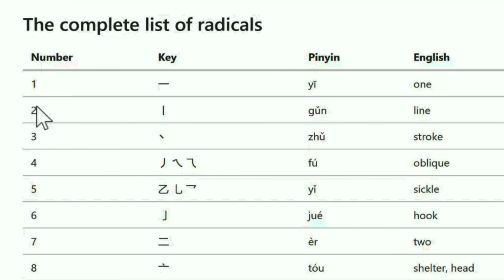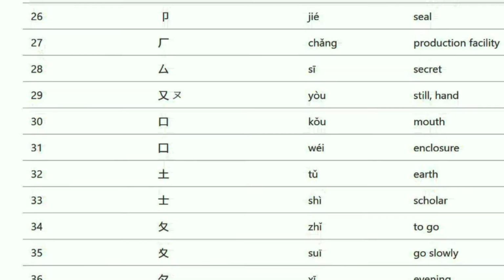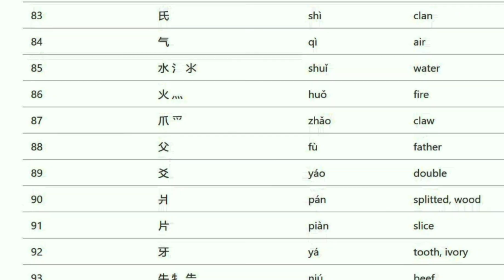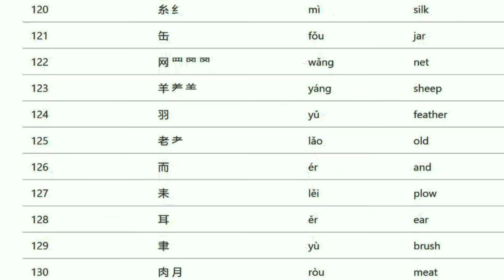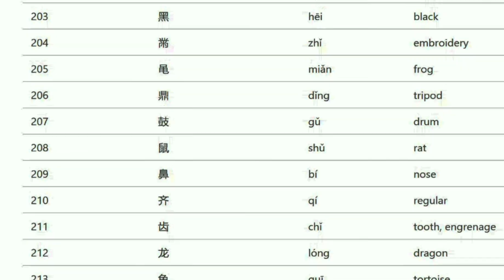Here's a full list. So this is the radical, not just a vertical line. It tells you what it is in Pinyin and also the meaning in English. So yeah, so it's really good. So when you try to teach yourself how to write down the characters, or when you practice, you can always refer to this. Okay. Yeah, all the way down to 214.